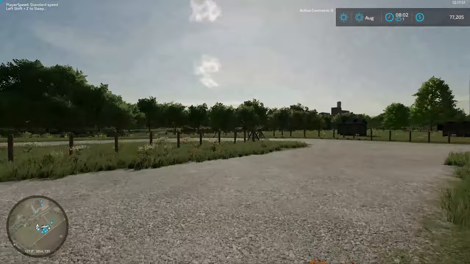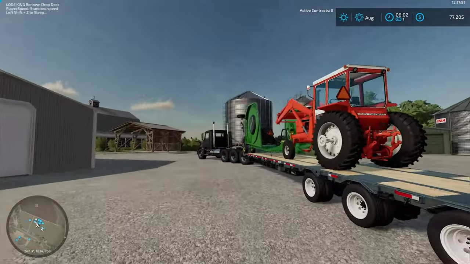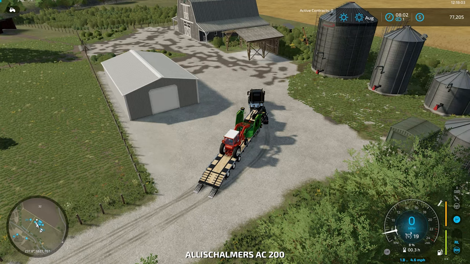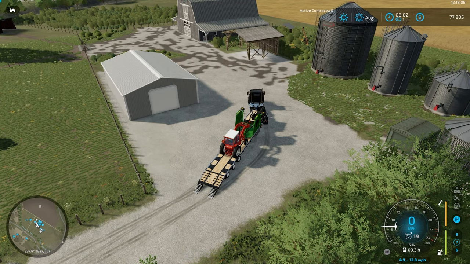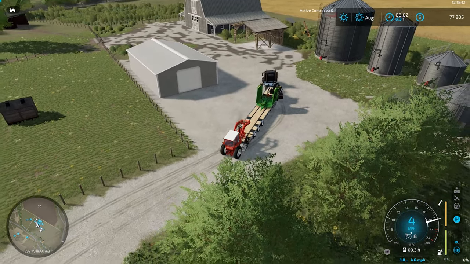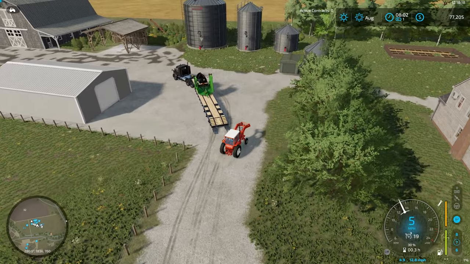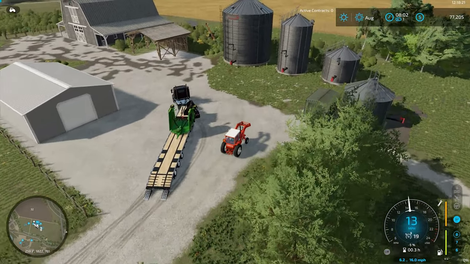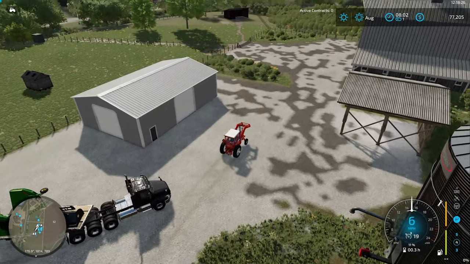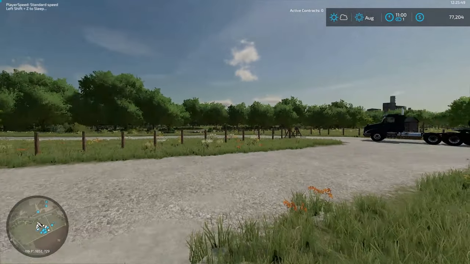Walk out here, get everything signed off on, and we'll get this stuff unloaded. Look at that Allis-Chalmers. Man, that's going to be a good workhorse. First truck unloaded quickly so I could get him back on the road to Grandpa's and get this next load.